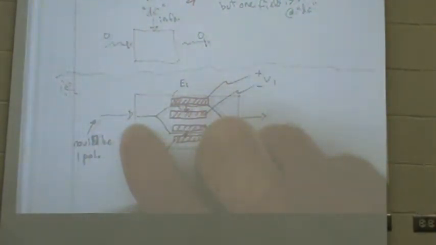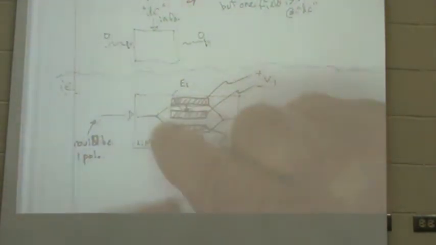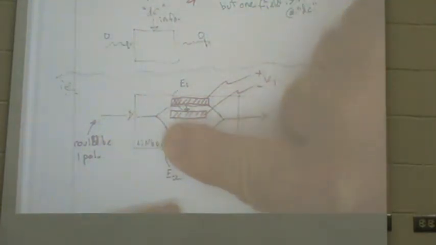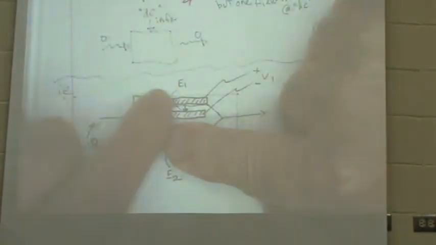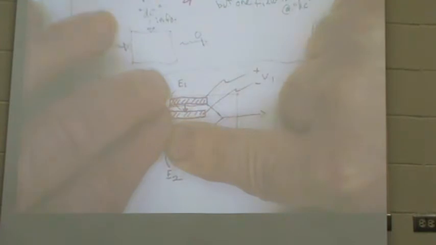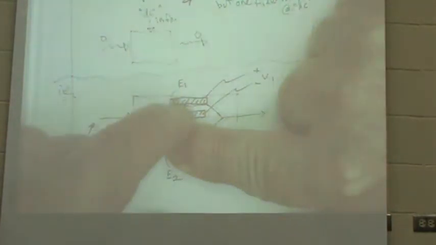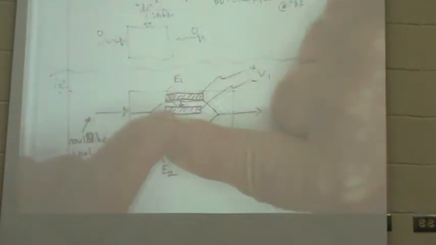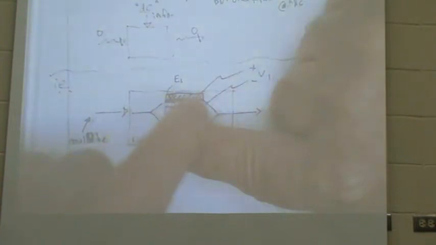Okay. Here's an example. Our good old friend lithium niobate is also a very good electro-optic material. Input one signal, this could be one polarization going into it, and then this is a splitter, right? Rather than being done in fiber, this is done typically in integrated optics, where you make your little waveguide sitting on top of some type of substrate. You can deposit some electrodes here, right? And then apply a voltage, plus minus voltage V1 here across these electrodes, produces an electric field E1. That's my so-called DC field, although this could be, you know, 10 gigahertz. Then it's going to control the amount of phase shift between one polarization and the other.